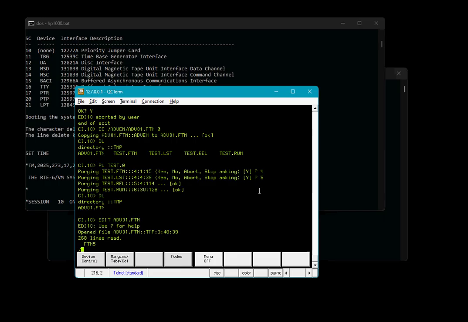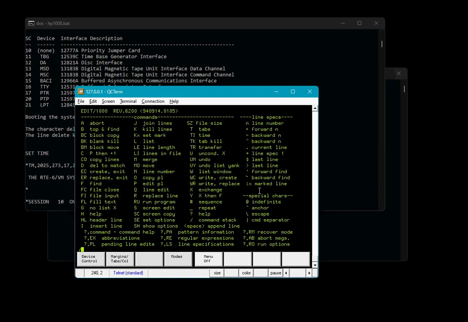So inside of edit 1000, this is not the worst text editor I've ever seen, but it is not an easy editor either. None of these character mode editors were ever particularly easy to use compared to what we're used to these days. To get help, you would just type in question mark, and it will show you the commands.